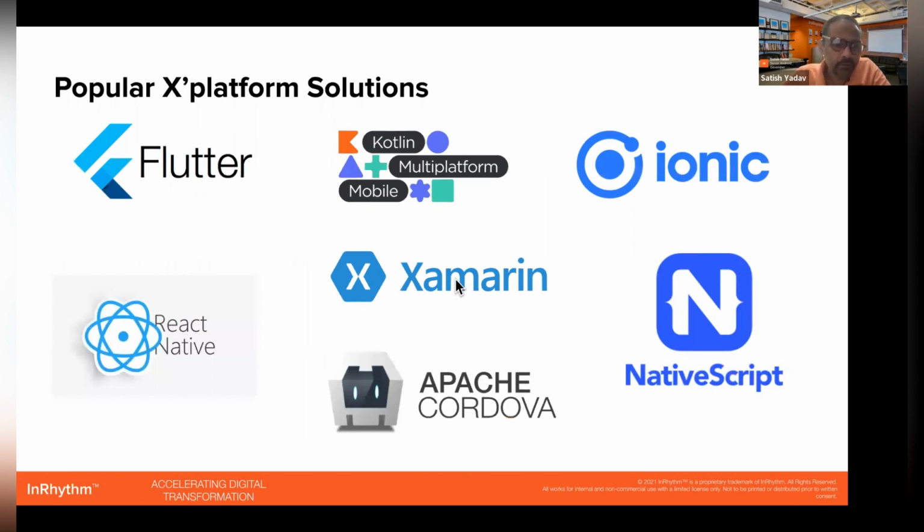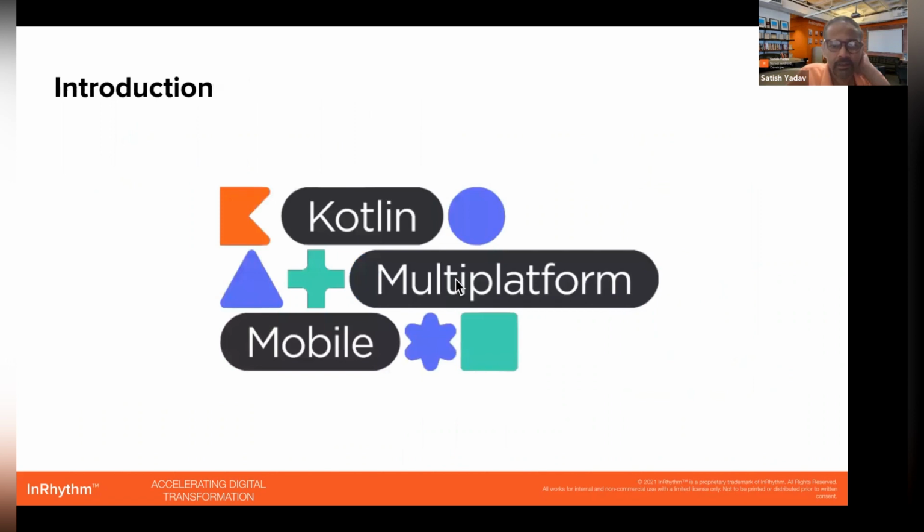Flutter was started by Google a few years back, React Native by Facebook. Xamarin is now owned by Microsoft, then Apache Cordova, and KMM was started by JetBrains. As you all know, the Kotlin language was introduced by JetBrains in 2011, and since then it is well adopted. In fact, it is the official language for Android development nowadays. It's a pretty cool language. KMM purely uses Kotlin as a language, shared across different platforms.